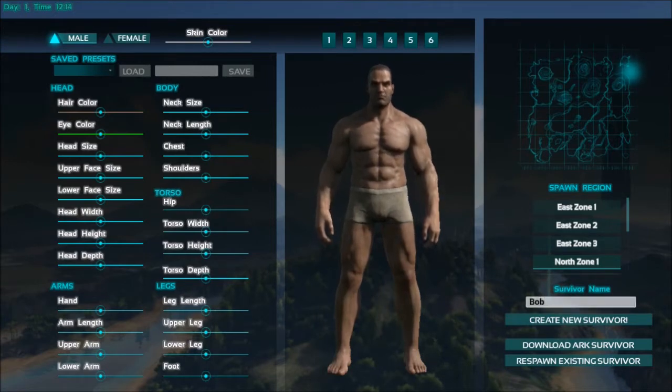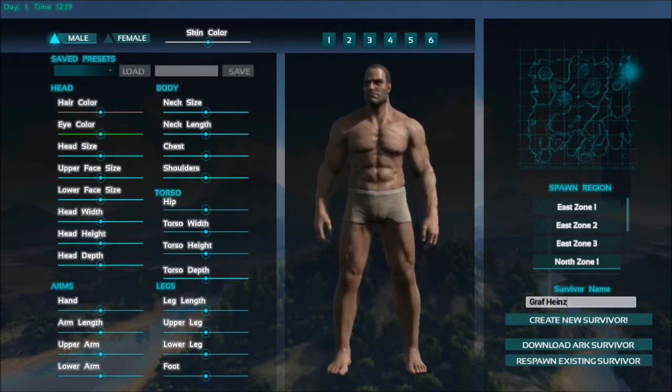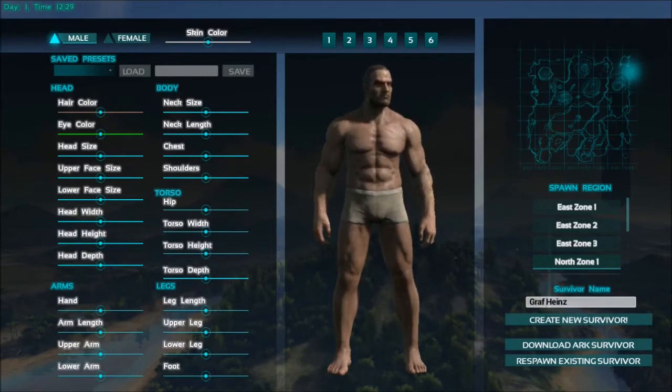I have a name in mind. The name's going to be this one, Graf Heinz. Now, this is actually a Dungeons and Dragons character that I came up with once upon a time. Graf is the German equivalent of a nobility rank. I think it's like Baron. I might be wrong on that, but it's basically kind of like Sir or his or her majesty or whatever. It's a rank of nobility from German knighthood.